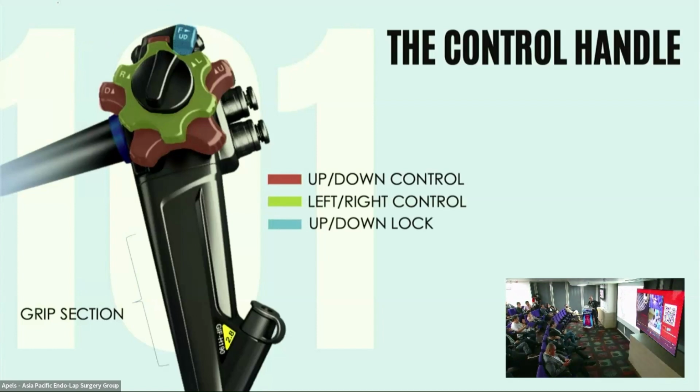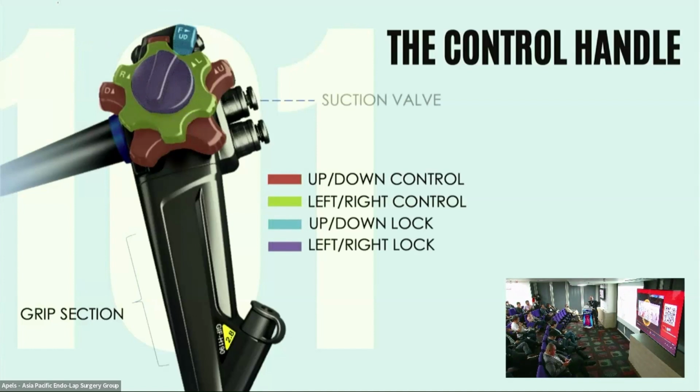It can move up and it can move forward and backwards. And then you rotate this small handle to lock the small wheel. So this lock is for the big wheel. This circle here is the lock for the small wheel. The small wheel is for your left and right control. The big wheel is for your up and down control.